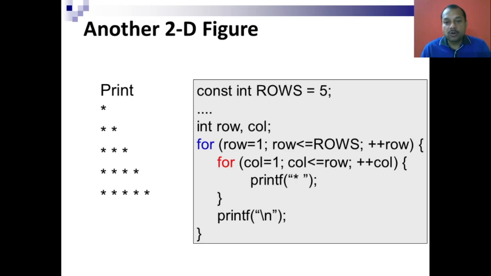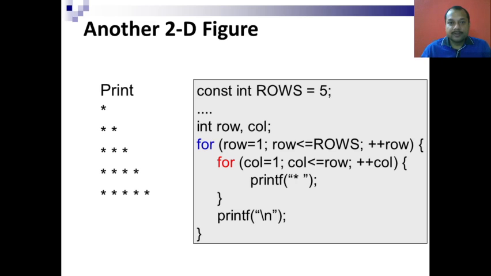Previously it was col less than equals to COLS in capital, and there I mentioned how many columns I need to print. It was 5 columns. Now what I am doing, since I know that in each row the row number of stars will be printed, my variable is row here. And if it is row, then simply it can print that required number of stars as per the given pattern.